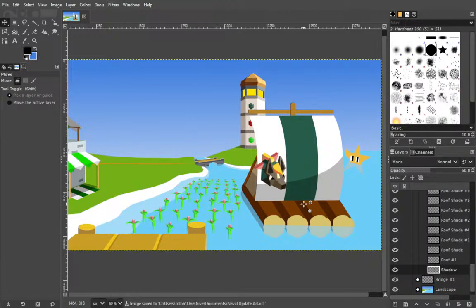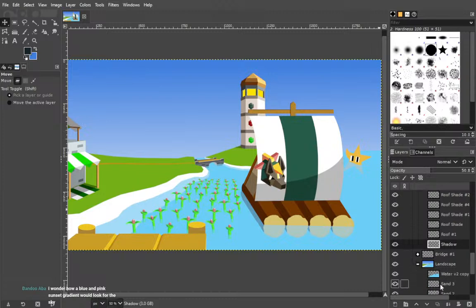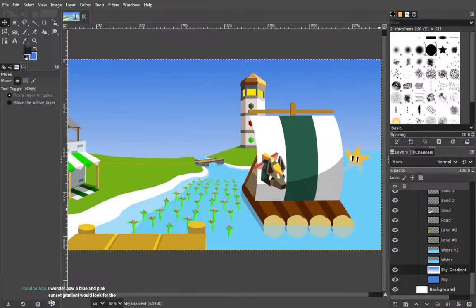It's time for me to go ahead and add a gradient to the water. What's that? I wonder how a blue and pink sunset gradient would look for the sky. I was kind of considering that. We could try that. There's no reason saying we can't. Let's go ahead and try that real fast. Why not? Sky gradient pink. And this one's going to be sky gradient banana.